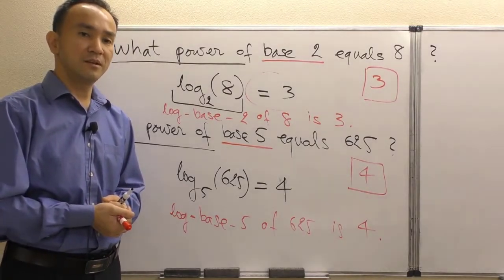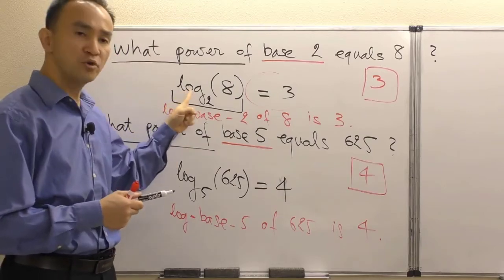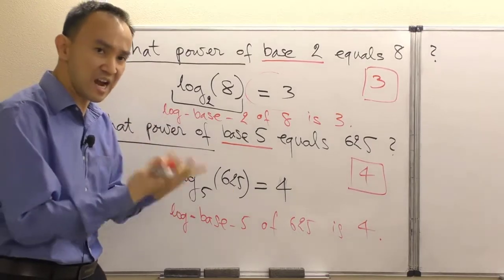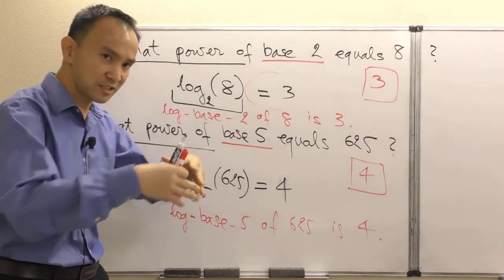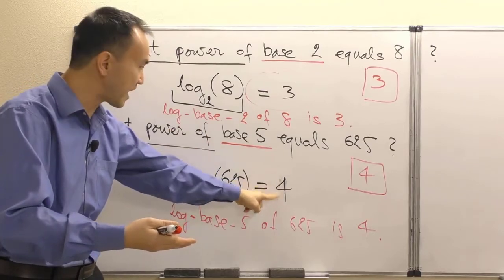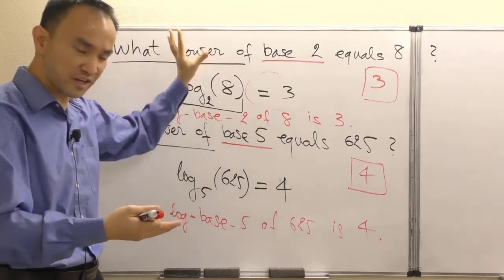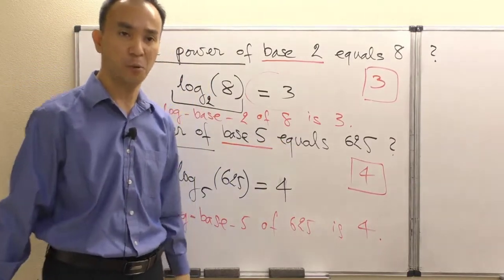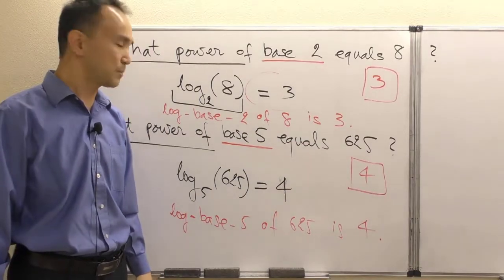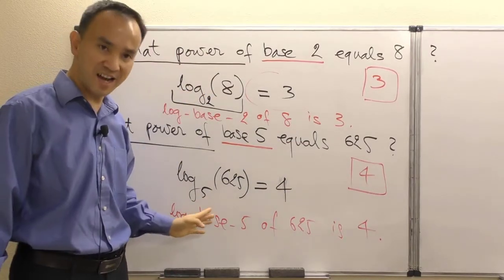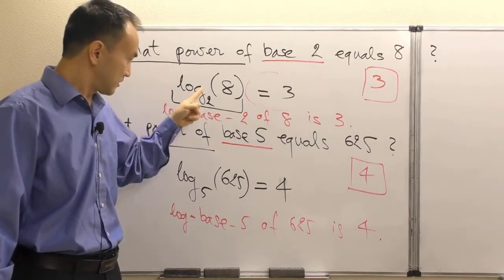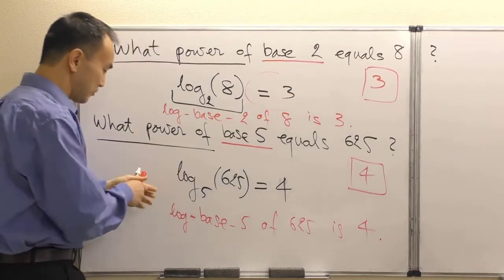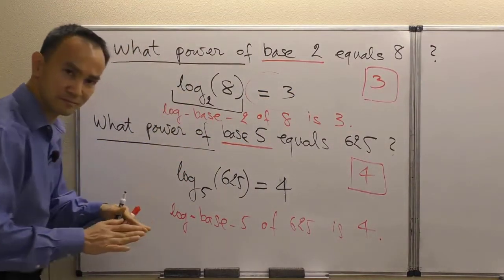Ladies and gentlemen, this LOG symbol right here is short for the action, the work, the thought process to look for the power, to look for the answer to this question. The question is symbolically represented by the log symbol. We're clear with that at this point. But the work to find that is called an operation. The work to find the answer, our thought process there, is referred to by the logarithm.